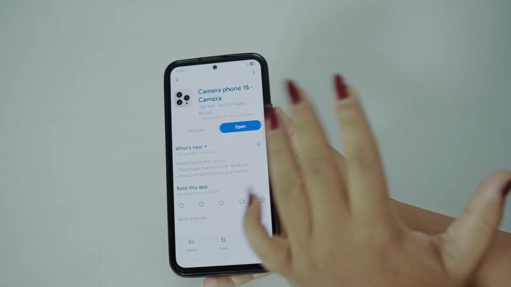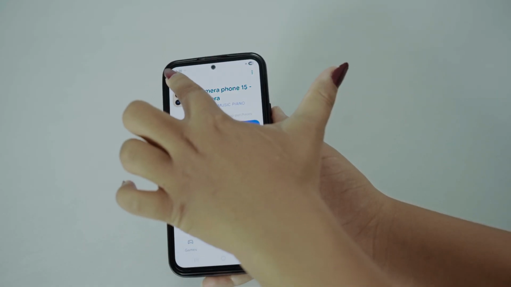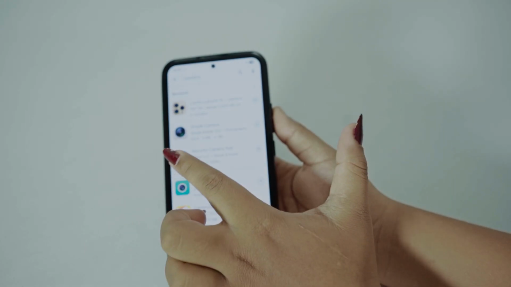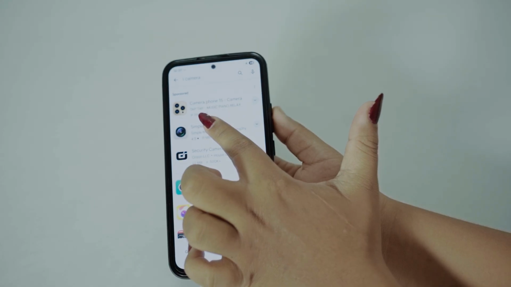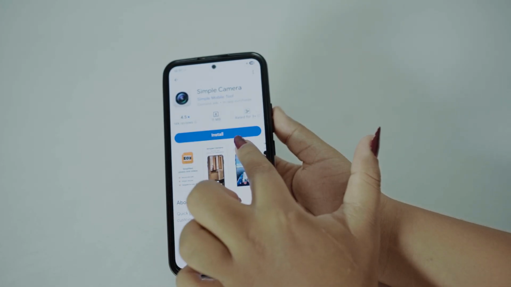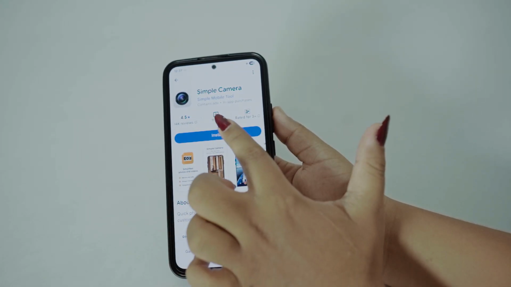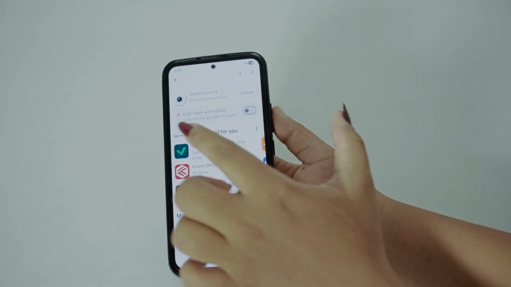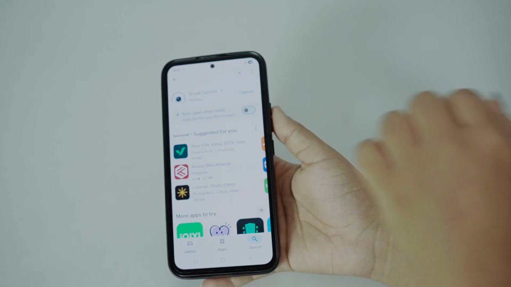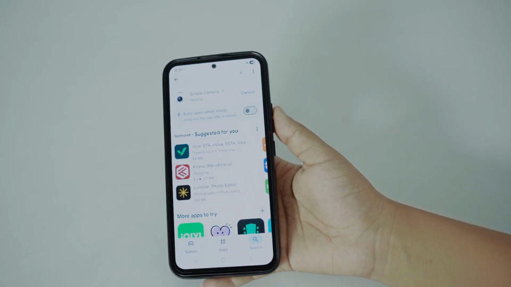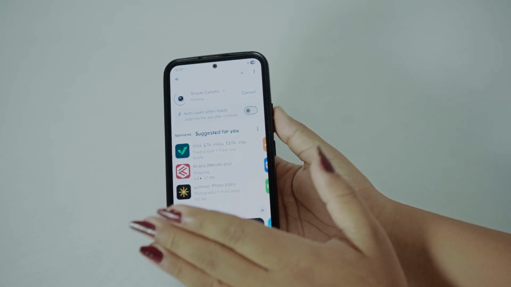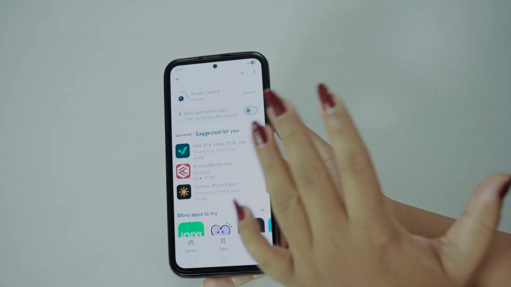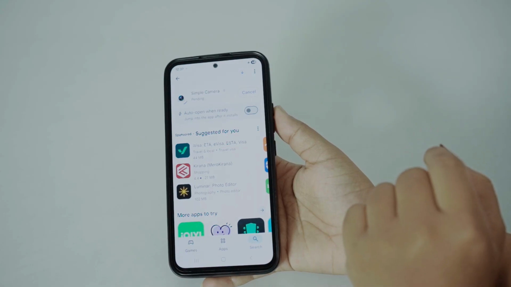All you have to do is simply tap on the install button. I'll show you the other app. So we're going to go back. And here, for example, I want to install this application. I'm going to tap on it. And here you can see an install button just like this. Simply tap on it. And here you can see now the installation process will begin. And within few minutes, the installation process will succeed and it will automatically be installed on your phone.